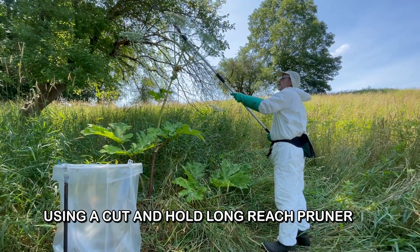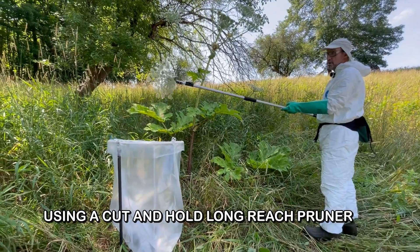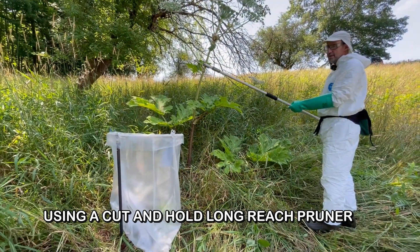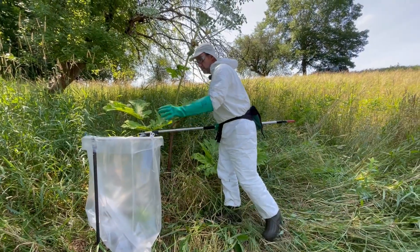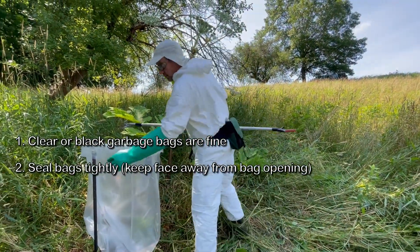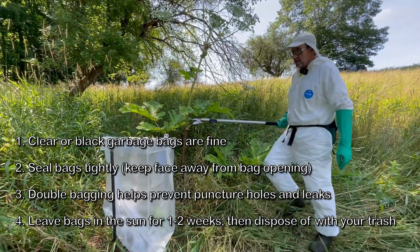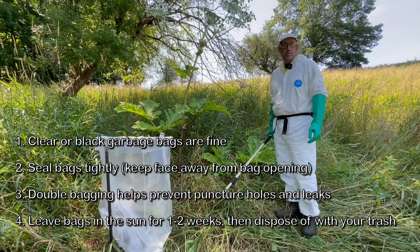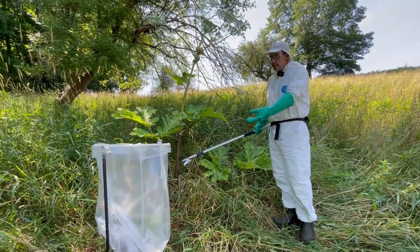I just want to make sure I do this the right way. Clip it, it grabs it. You can see the petals are falling, and we can put it in the bag. If I didn't have this — this is something that one of our crew members developed, it's pretty simple — it's some piping and a hoop, and it replaces having to have a person there standing to hold the bag open. You can also do this with a bag laying on the ground.